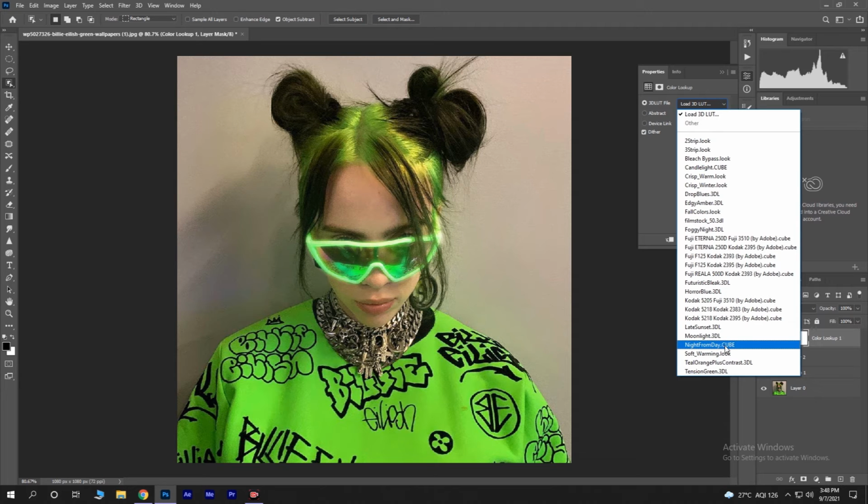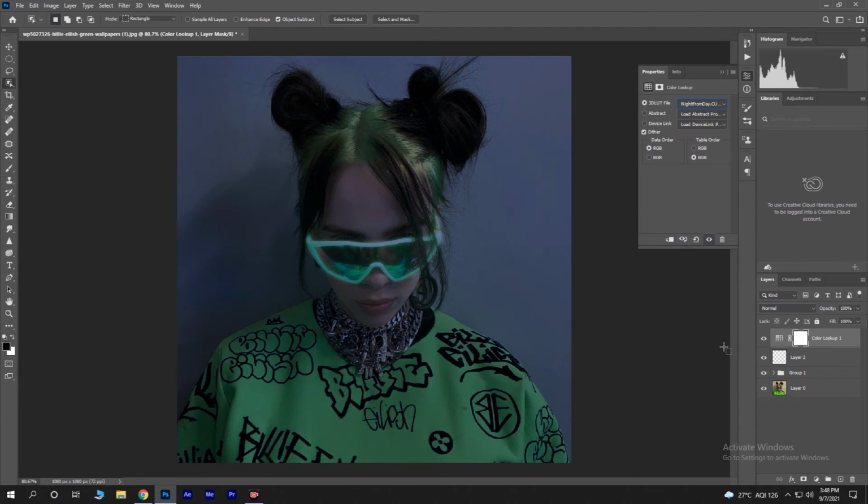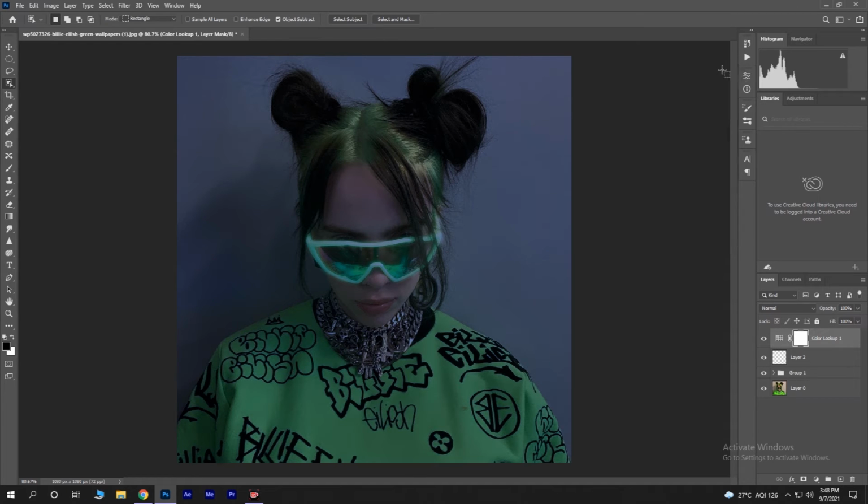There are a lot of extensions and presets available in Photoshop, but I'm gonna use this because we need a glowy effect. Just press OK. As you can see, there is a massive change in the photo. And I'm gonna just close this, and it's now fully like a night glow, but we need the glow only on the object.